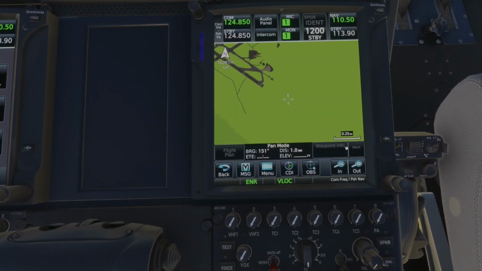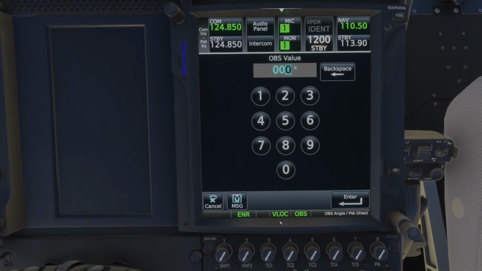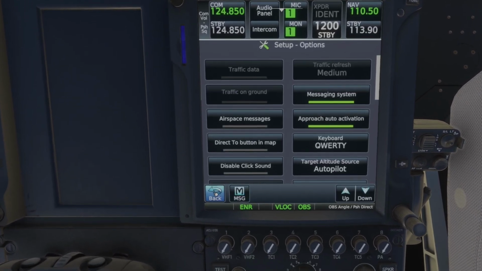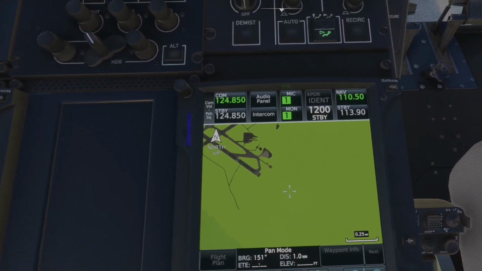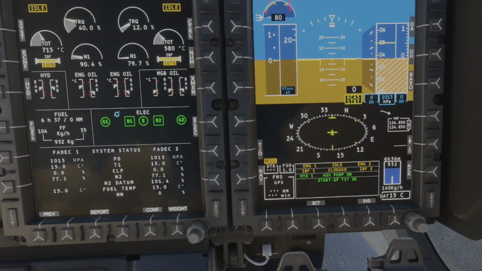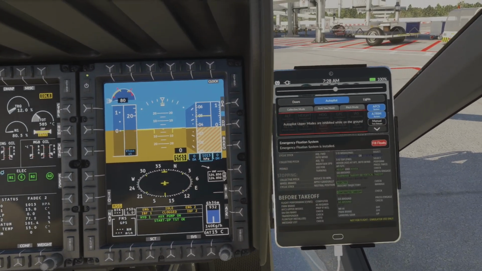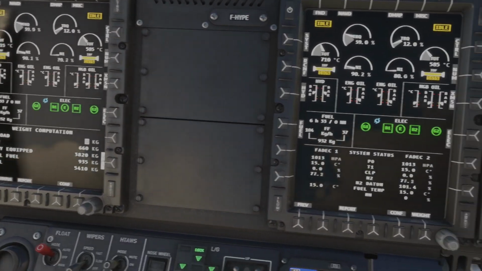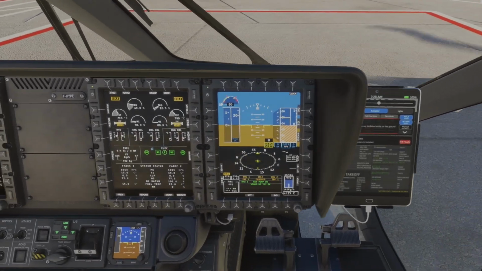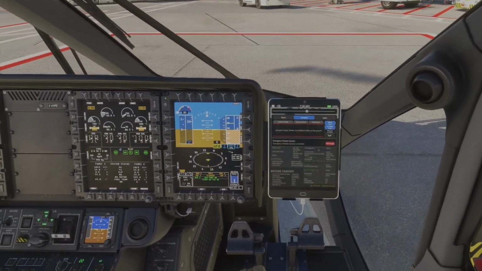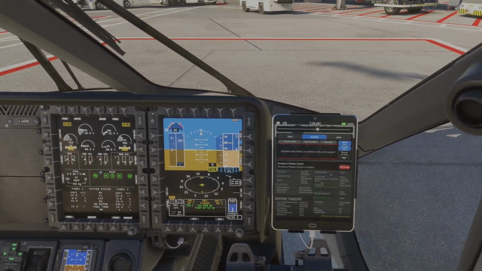I'm in pan mode. OPS, yeah, don't need that. Yeah, we're good. And I've got my comm set up, my nav set up, and I look over here. Again, I'm in instrument mode here, so it's snapping to the instrument view, but with the Tobii eye tracker, it wants to be there. There we go, it's out of the instrument mode by just clicking that number 1 trigger again. So let's get up in the air.